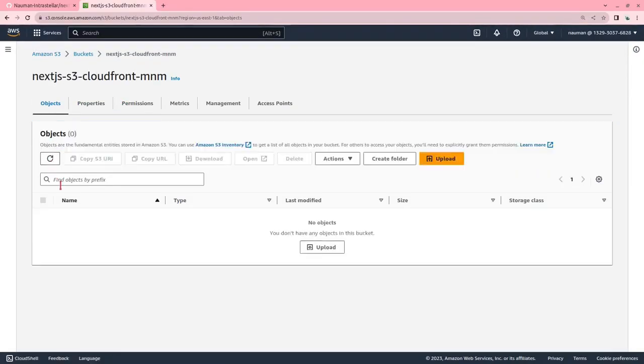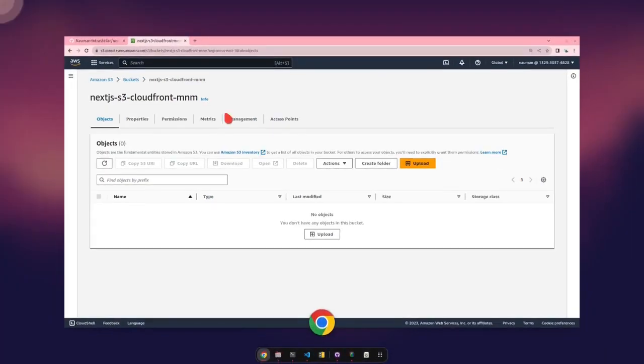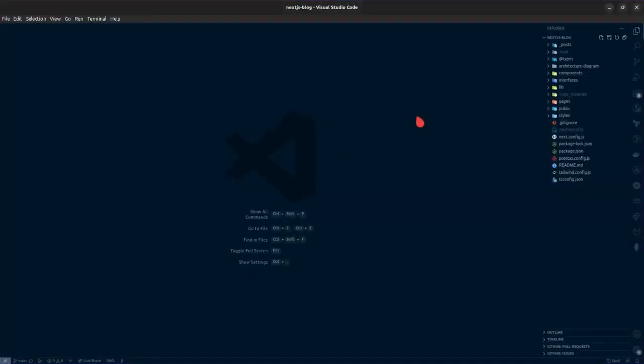Okay, now coming back to the objects, now we have to upload our repository here. So let's get back to the repository. Let me bring up my VS Code. Okay, so it's just a simple Next.js application.